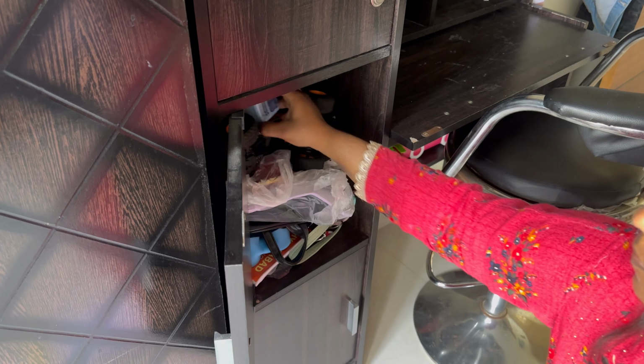We homemakers make a lot of efforts, standing hours in the kitchen just to make the best variety of food possible for our family, not caring for ourselves most of the time. But I think it is okay if you are not making something special all the time, because sometimes even a simple meal prepared by you can touch the heart of your family, provided you are making it with all the love. So one such recipe that I am making today is dal fry. For that I have chopped all the vegetables such as onions, tomatoes, green chilies, ginger and garlic.